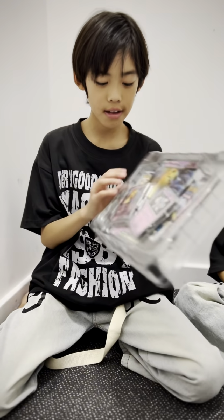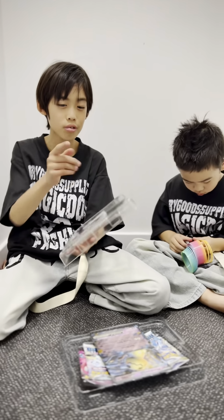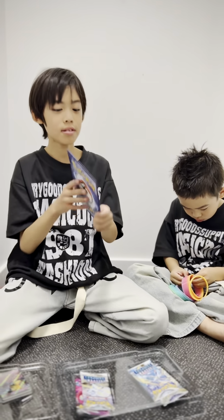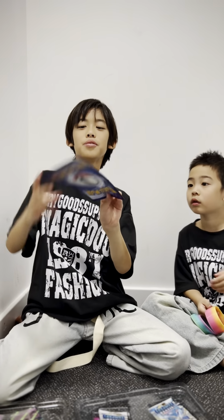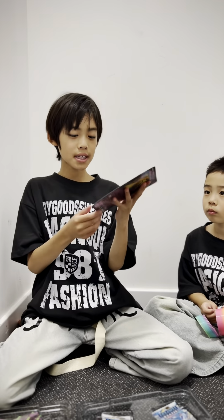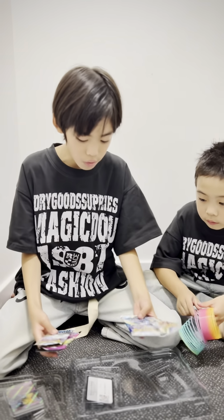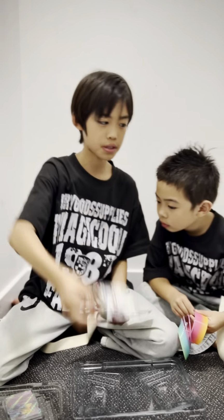And guess what? I hope they're not fake. And also, it costs £20, this whole entire thing. So, look, we've got a giant Mimikyu EX. And write down in the comments down below if this is fake, because I can never tell whether it's fake or real. And then we've got four of these, with this, which we don't need.